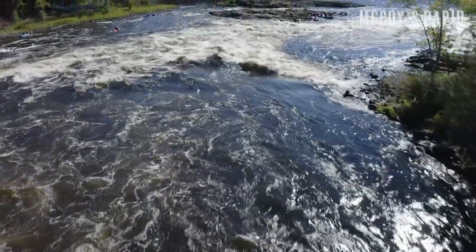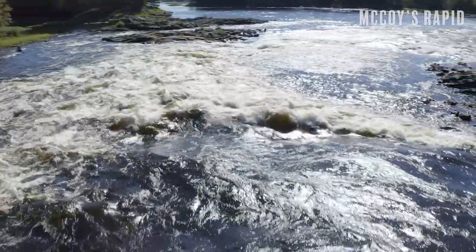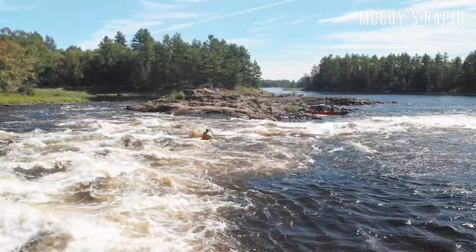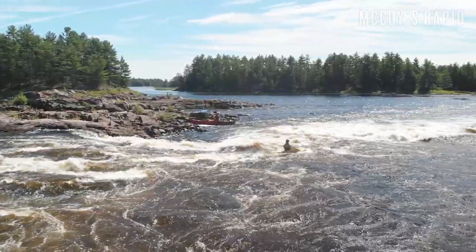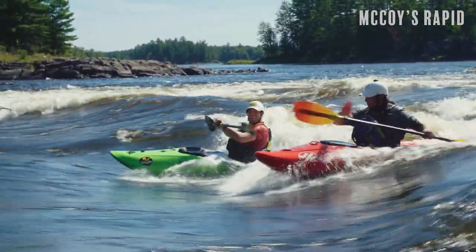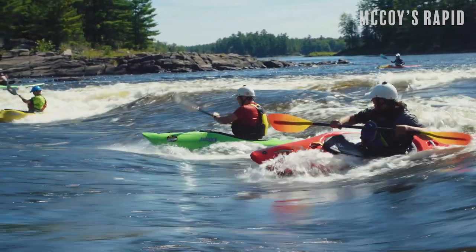It's just a matter of how creative you want to get and how okay you are with ending up in one of the big holes. The lower section of McCoy's is more playful. It starts as the river bends right, beginning with Corner Wave on the right-hand side — one of the fastest, most dynamic surf waves you'll ever experience. It happens right above Horseshoe Hole and Babyface Wave, which can be significant holes at low water. Horseshoe Hole and Babyface are world-class play spots on their own, and many people spend the whole day surfing Corner Wave, Horseshoe, and Babyface without ever making it downstream.